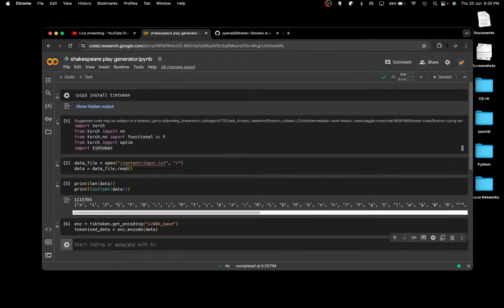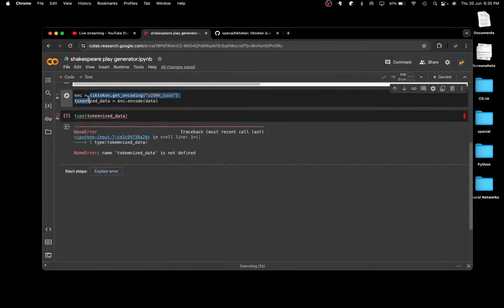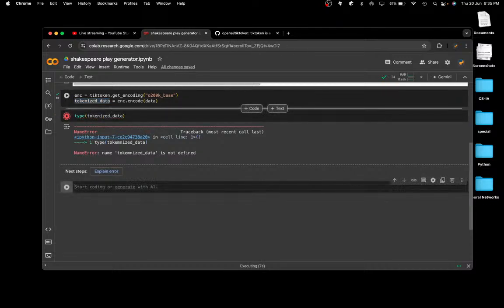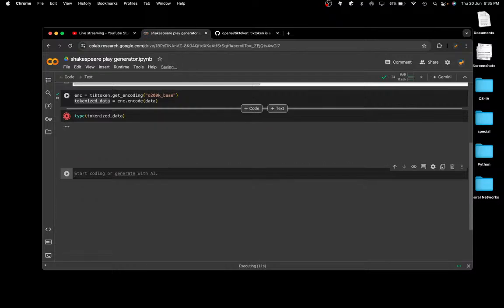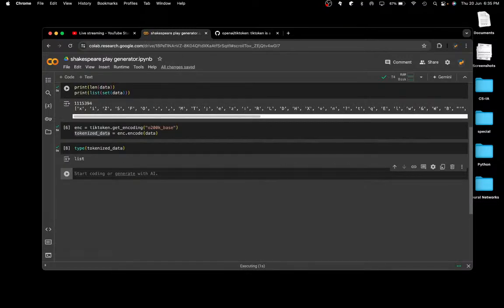I'm not too sure, so let's just run type on tokenized_data to get a better idea of what we are expecting. Okay, I didn't spell that correctly as always. Copy that, paste it in there, run that. Alright, it is a list.